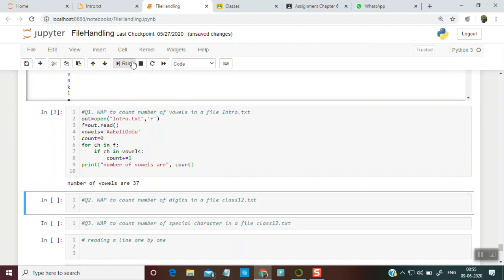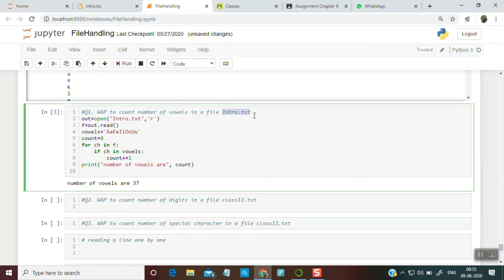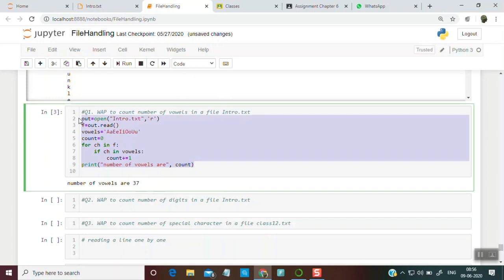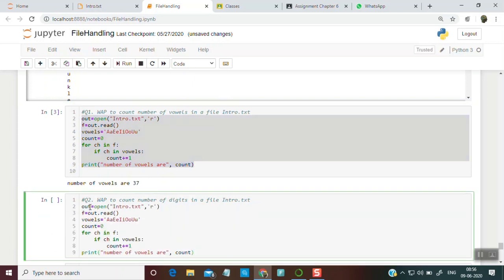So let's move on to the second program. Here we need to count the number of digits. So we can just copy the same program here, what we have done, right? What we need to change? We need to just check the ch.